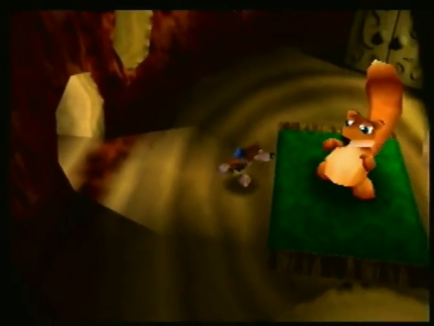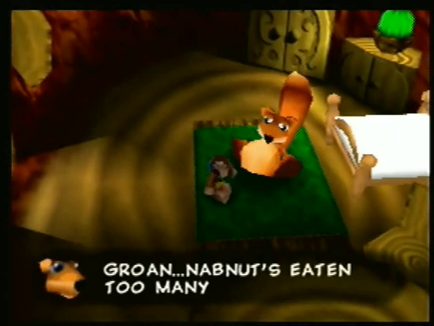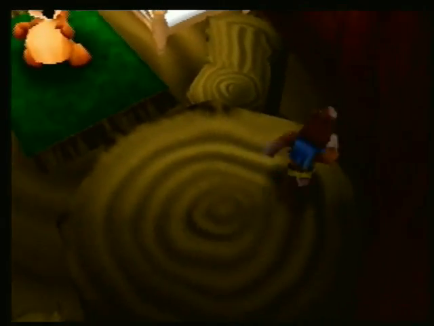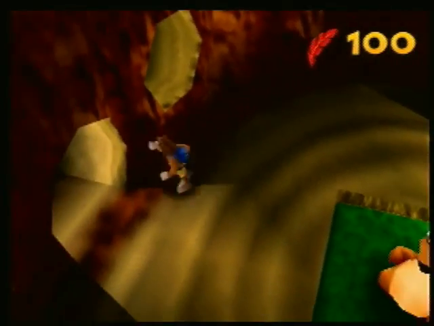Oh yeah, I forgot to mention that here in summer, Grumblenut's eaten too many acorns. I've got none left for next winter now. Alright, let's see here. Is the Jinjo here, by any chance? I don't think so. Nope, just some feathers. Alright, I'll see you with the Jinjo.